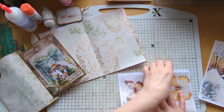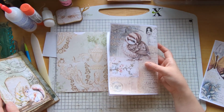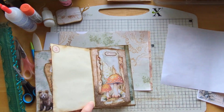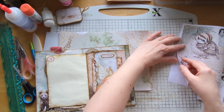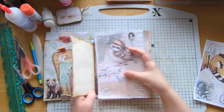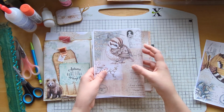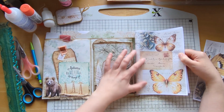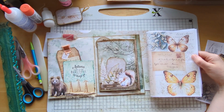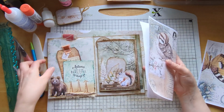So I'm just going to fold this page in half. No, it can't go in half because the half is here. Sorry, I'm just thinking, because I basically folded this page in half before I glued it all together. I put this inside here to create the flap. So I'm just looking at my orientation to see how I want it, because then that would work as a little pocket on there, wouldn't it? And on that side, you could lose a little bit of that tucked under, and on that side there you would have the butterflies, which I think a nice little belly band in the middle would be nice that way. Yeah, okay, that's how we're going to do this one.